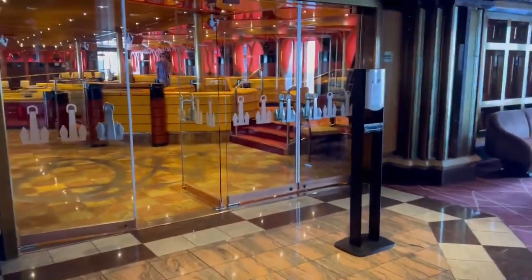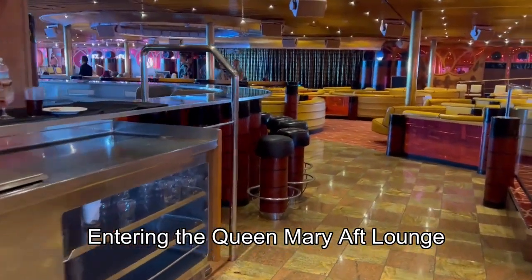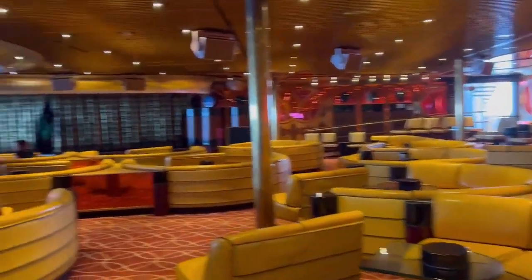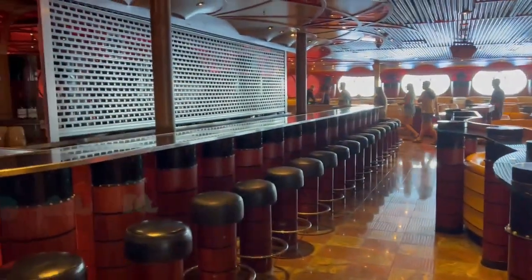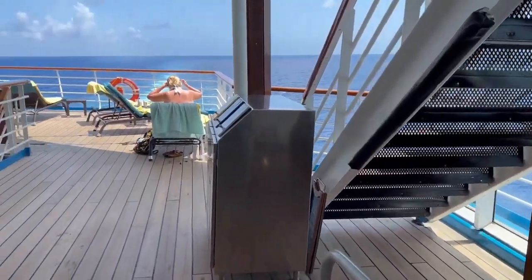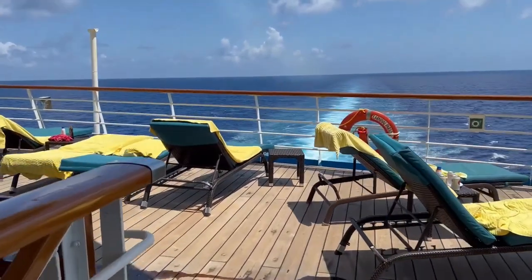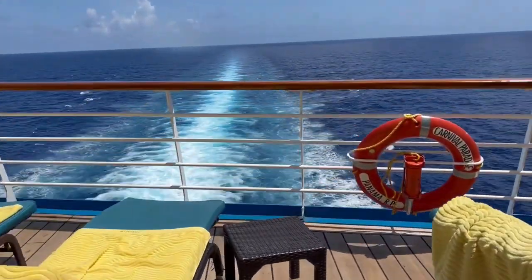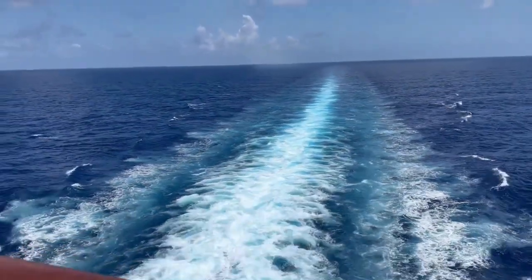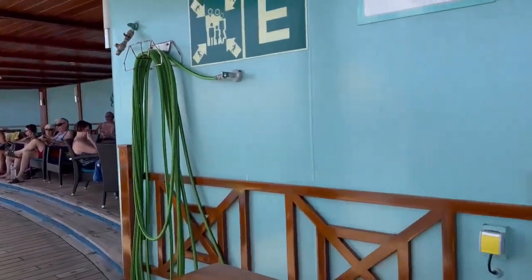I think this one's the Rotterdam bar. I forget what this area is called, but you actually get out to the back pool — the Serenity area, which I believe is an adult zone. It's a very small pool and a couple of hot tubs, with a big bar here. It's called the Serenity area — it's supposed to be adults. I'm careful filming because people are supposed to have privacy. It's warm out here. So there's two hot tubs in here for adults.